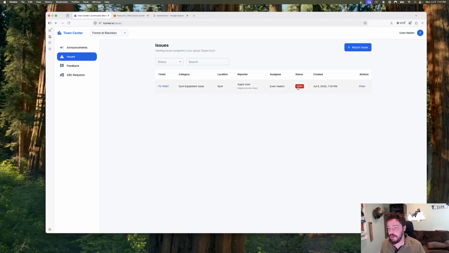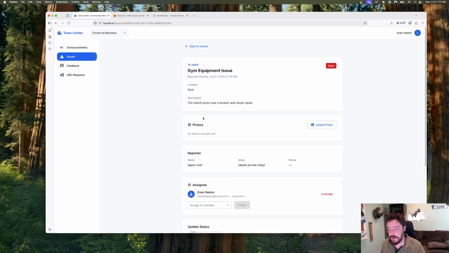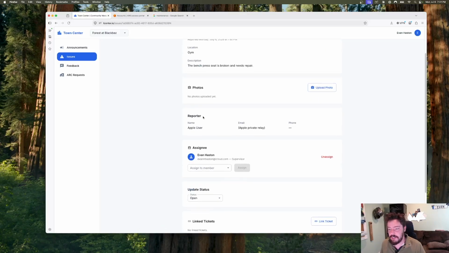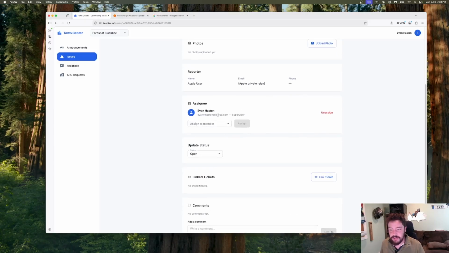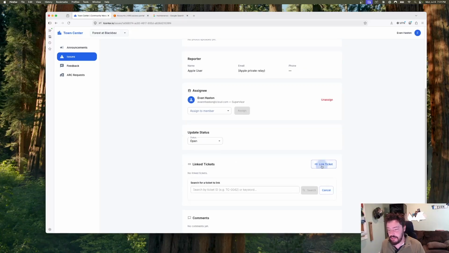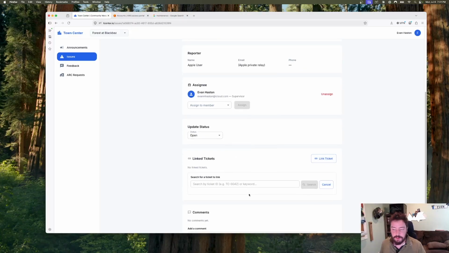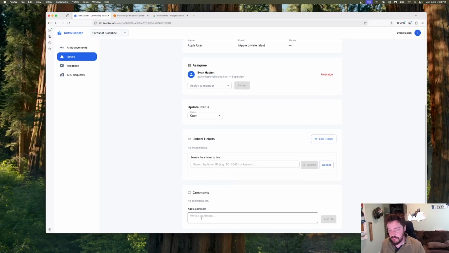So now that I'm in, I can actually see existing issues that I'm part of the group for. So if I wanted to, as a gym equipment issue, I can go ahead and take a look at this issue, go in, see why the seat is broken. Obviously, it's auto-assigned to me, so I'm the assignee. If we had other members or I had other employees that worked under me, I could set that accordingly. And then I can link other tickets. This is nice because if you have multiple residents reporting the same issue, instead of having to go and update each ticket individually, they can all be linked together and you can update a single ticket. So we can say, all set, we fixed the seat.